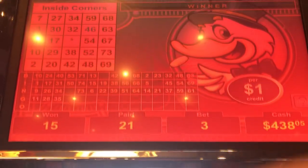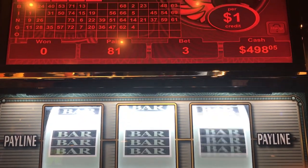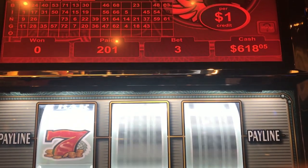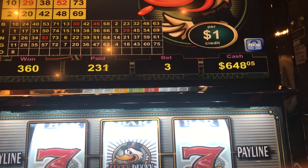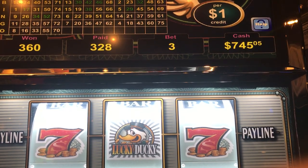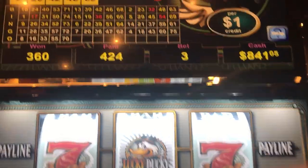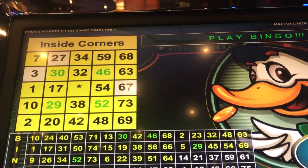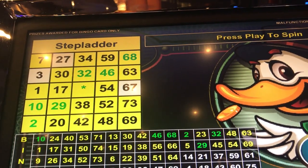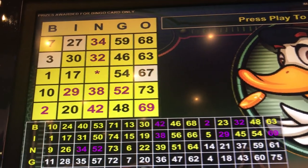Now this one has a small diamond pattern, which was the duck off the line, and the inside corners duck, which was the mixed bars, and a stepladder, which pays 30. Makes sense. All right, going. Peace sign. Awesome. Inside corners. Oh my goodness. Step ladder. This is all the patterns. Peace sign. Baby buggy. So there's all the patterns. Inside corners. Step ladder. Make sense? You see the numbers flashing here? That's the numbers in yellow that make up that pattern.